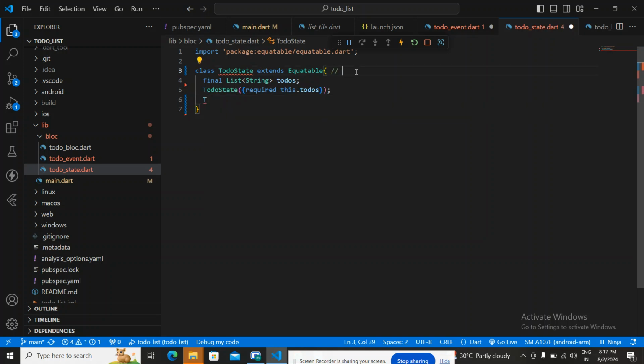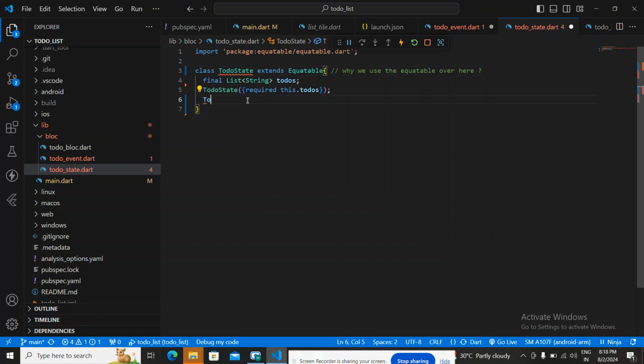Let me also write this thing, why we use the Equatable over here. You can read this thing as well.